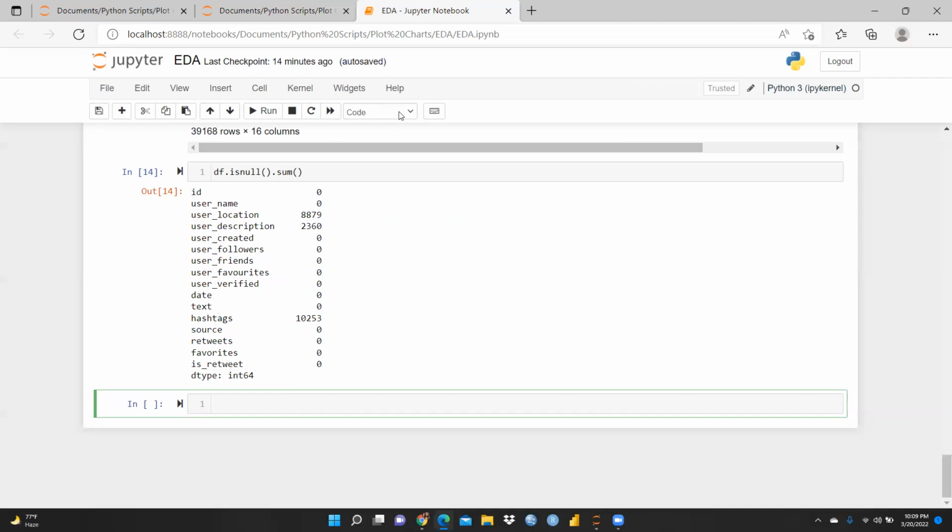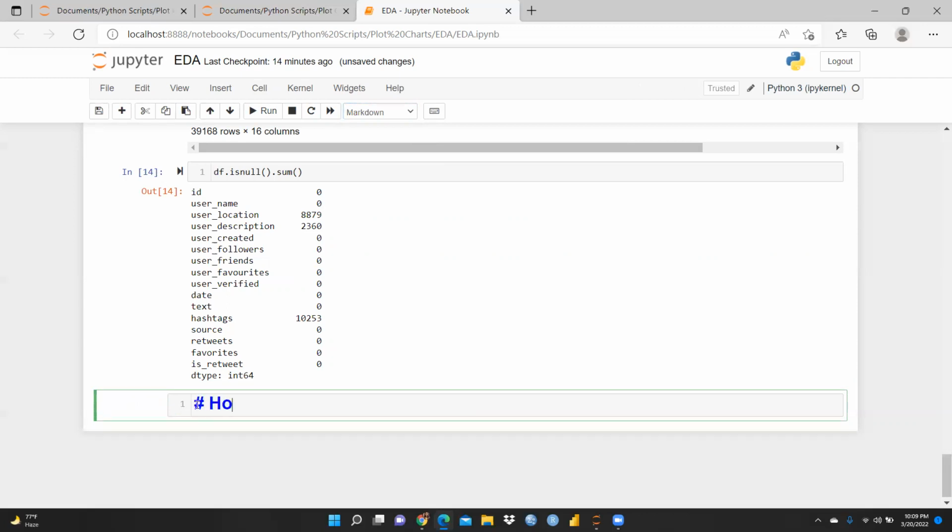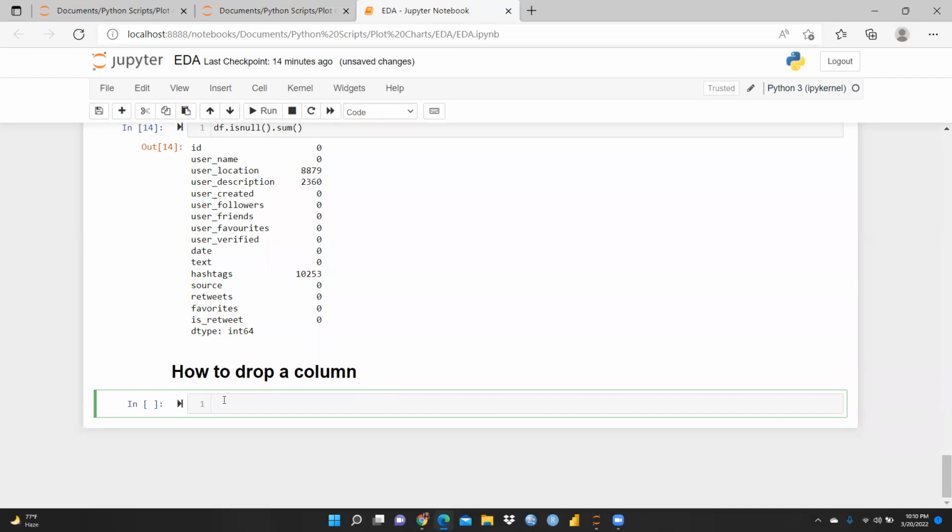Once again, I'm going to use markdown, and I'm going to write here, how to drop a column. Let me write. Which function am I going to use?